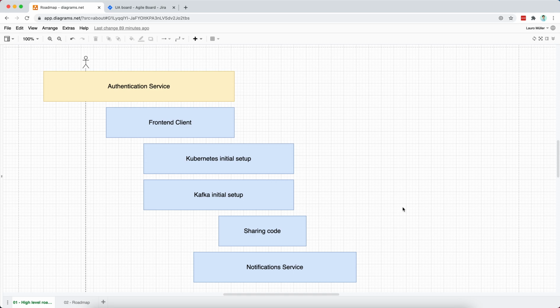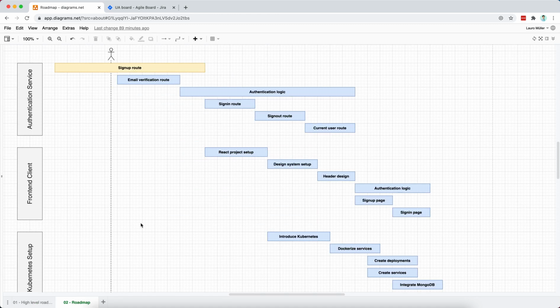So here is a quick overview of our current and our planned tasks for the near future. There is, of course, much more than this, but this is just a brief overview so that you have a better idea of what we are going to work on. This is a more detailed breakdown. So if you want to pause the video here and examine the subtasks, you can also do so.